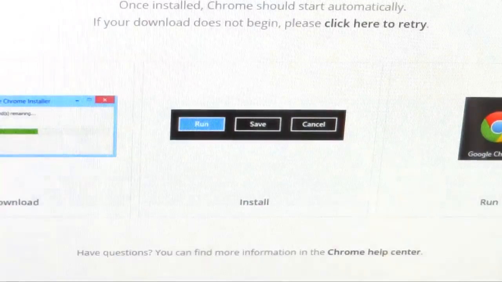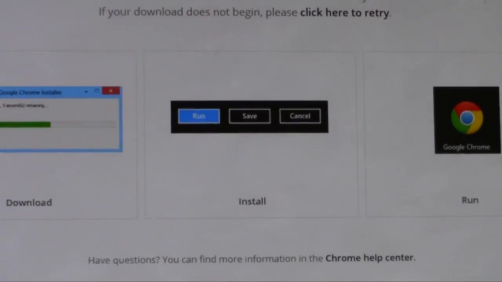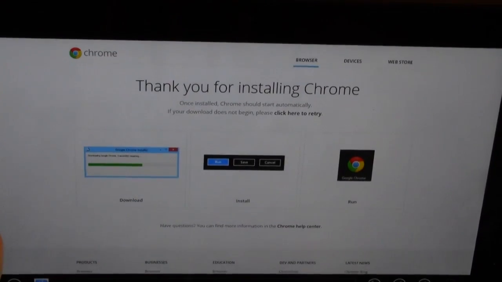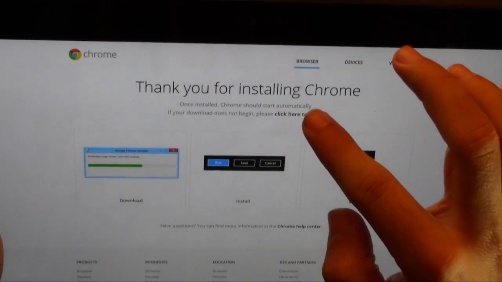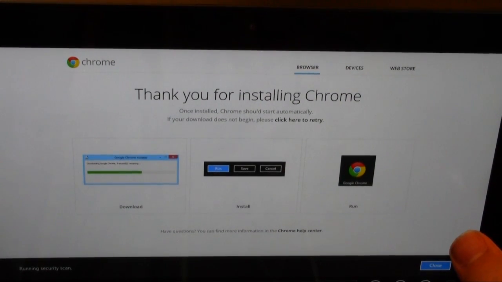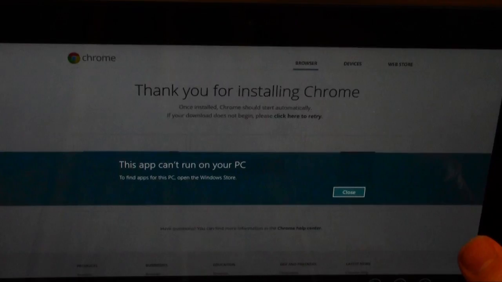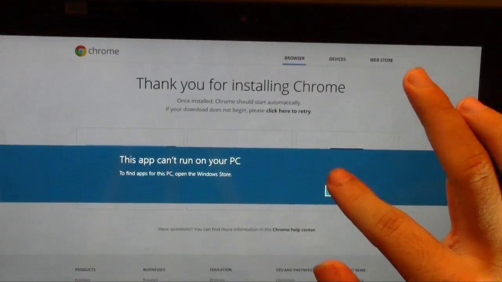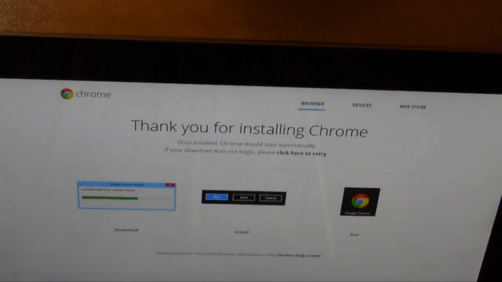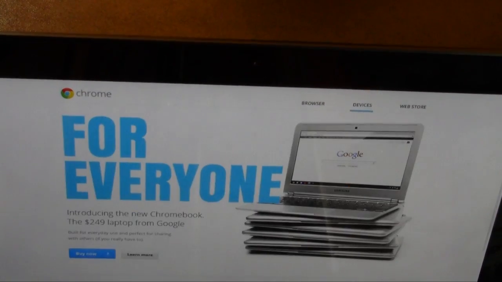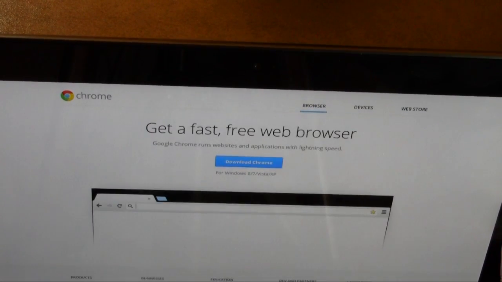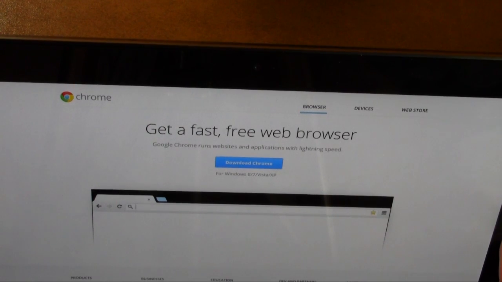Open the Windows Store. Oh, and it looks just like that. Microsoft put a stop to it. Wow, that really sucks. Let me try again just to make sure. Nope. Access denied. Wow, guys. Microsoft was really upset about having Chrome on Surface, and it looks like they're trying to stop it entirely.